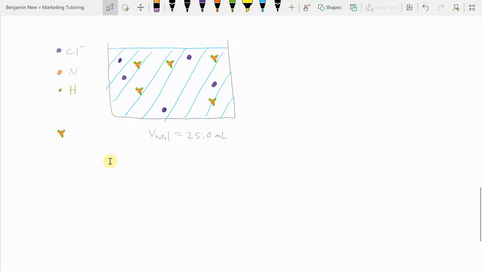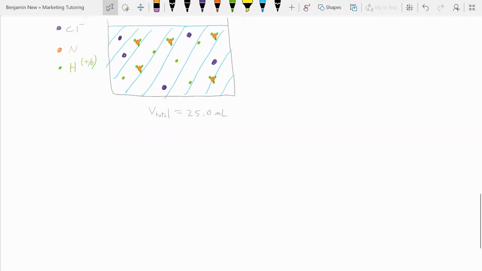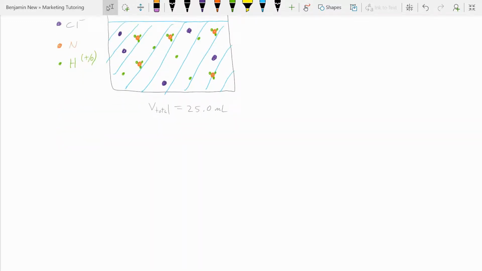And what do we also have? Well, we also have just H plus ions. The green, I'm not going to distinguish between plus or neutral. And so the green guys, we should put 5 of those as well, since we no longer have HCl. We just have what's left after we split all 5 of the HCls. So we have 5 chloride ions and 5 hydrogen plus ions. Okay, so this is what we currently have.